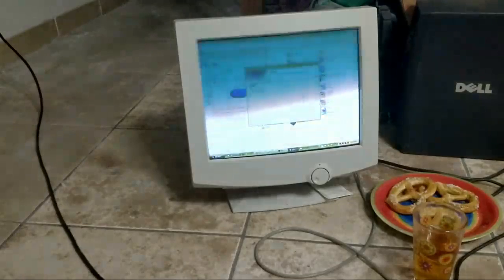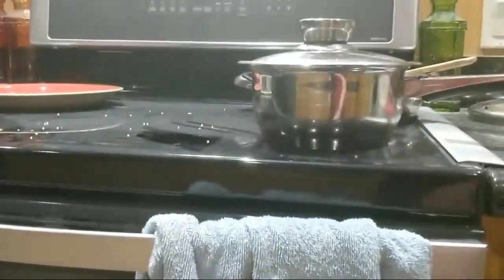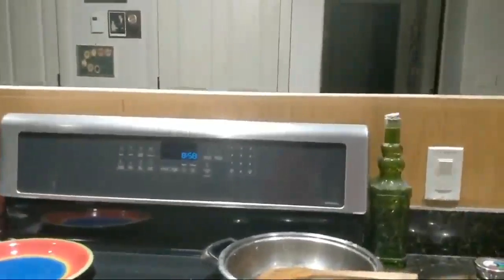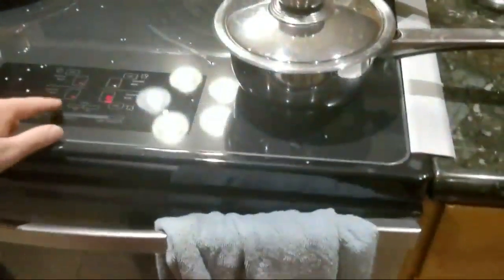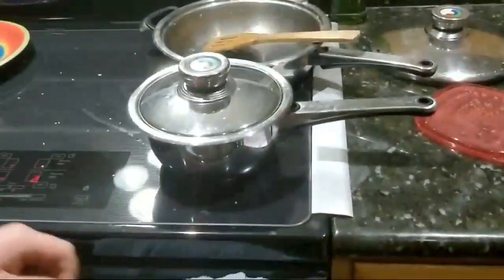Let's go on a little trip, guys. Well, that's loading. Let's check my food, because I am actually hungry for more than apple juice and pretzels. So... I mean, it smells really good. I'm going to turn it down to like 2, and cross my fingers I haven't burnt anything.